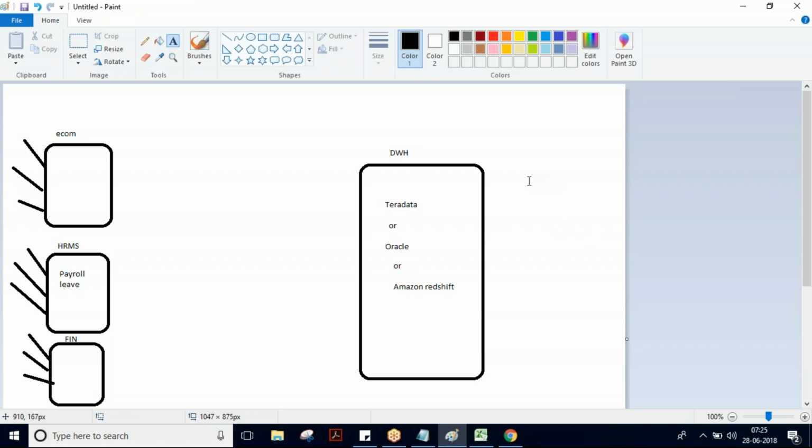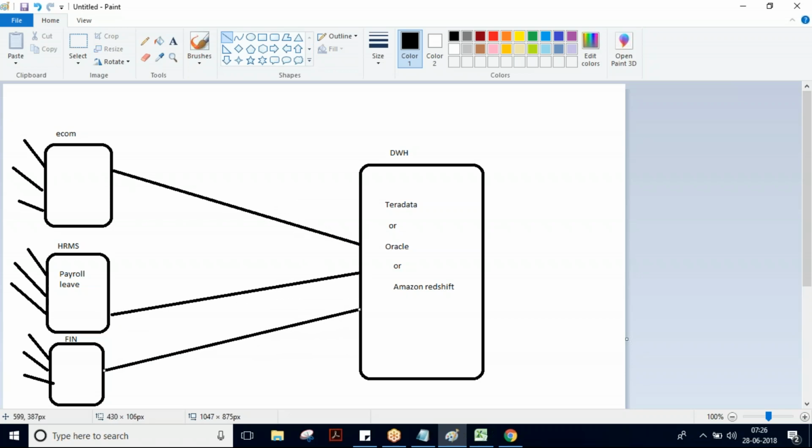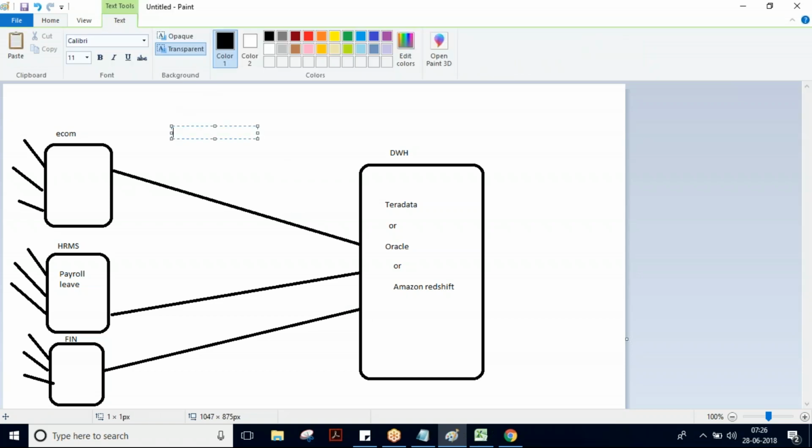So basically, every day new data gets added. Any customer can come and purchase something, or any employee can apply for leave, or different financial transactions could happen. The process of integrating the data from these transactional systems into one centralized database is called an ETL process. ETL is the extraction of data from your transactional systems, transforming the data according to your need for analysis, and loading it into a data warehouse. So that stands for ETL.